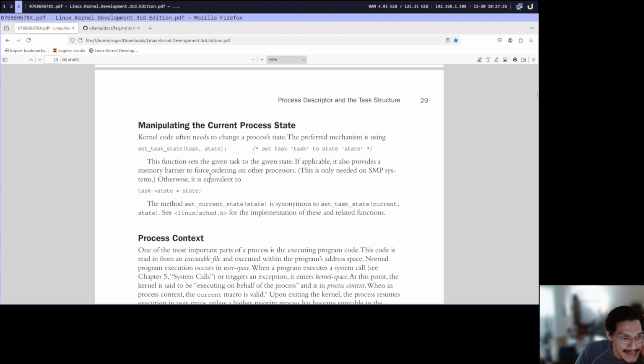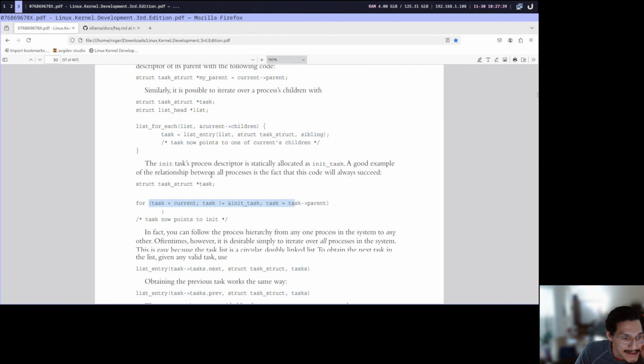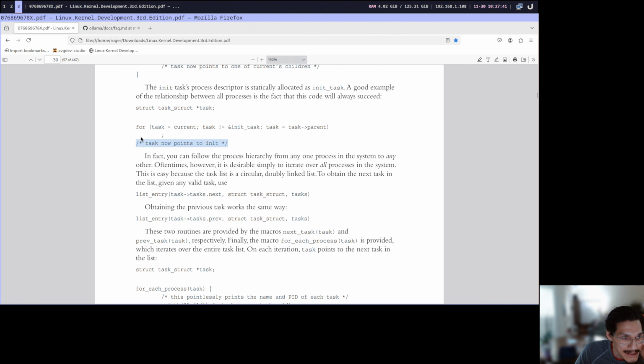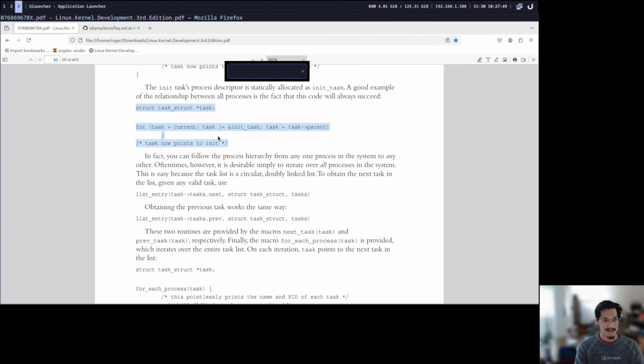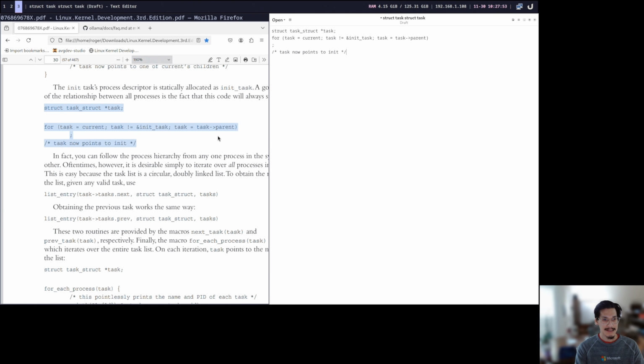Set task state? No. Okay, first I want to make a note of this one. Let's copy that as scratch somewhere. Text editor? Okay, yeah, let's make sure we save that.